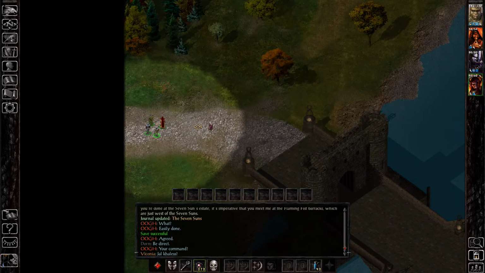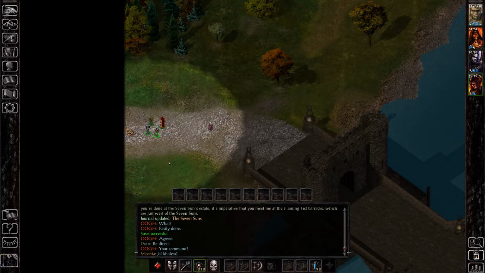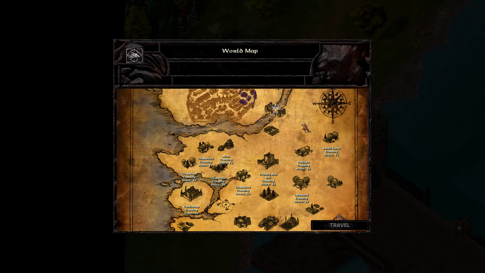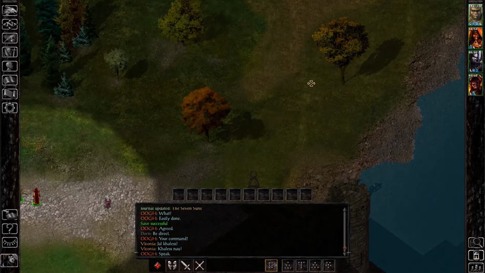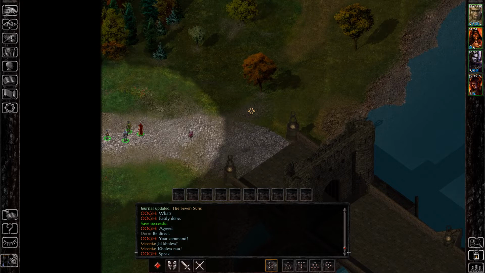And where we are right now is a map called Worm's Crossing. I'm going to show you the location on the world map right here. This is where Worm's Crossing is, at the northern end of the world map. It's the bridge map just before Baldur's Gate. So Simmeon is technically right up here.